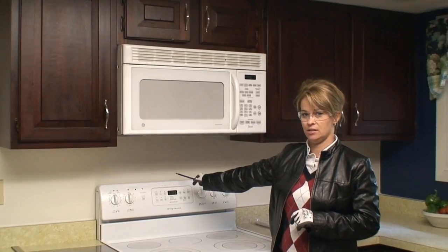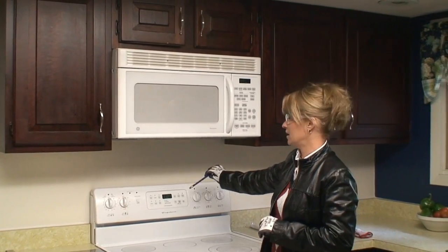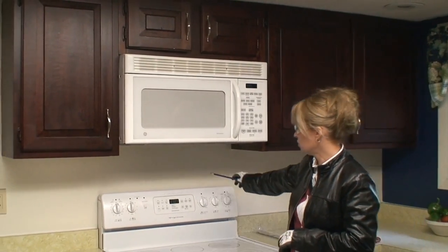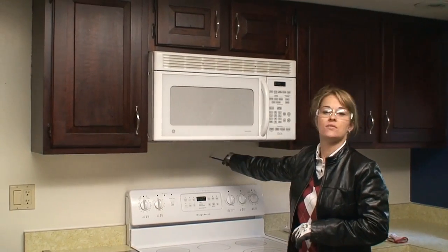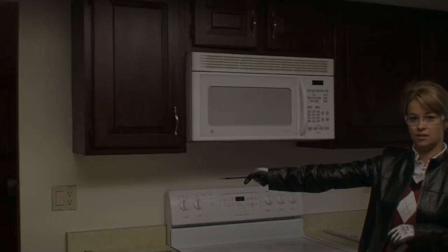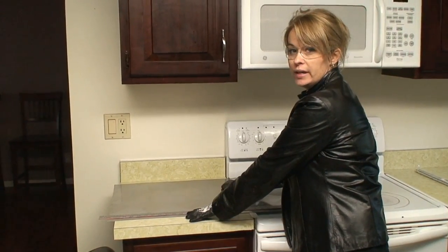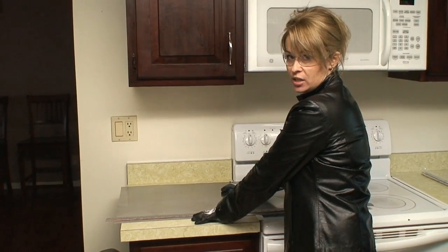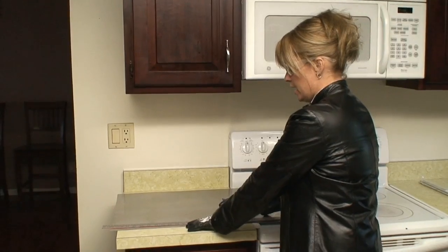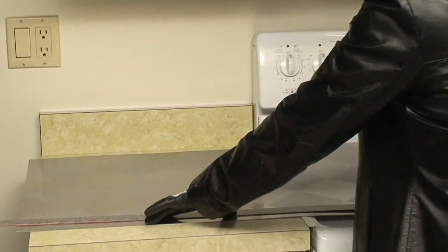A backsplash kit contains four panels, which is 15 square feet. This area that we will be doing is four panels wide, so we will start within this area first for the symmetry of the pattern, working our way over to the end. One of the first things we need to do is there's a protective film overlaid on each panel for scratch protection, and there's also a label provided. This label has a line that we need to mark across our entire panel to keep it parallel with our countertop.